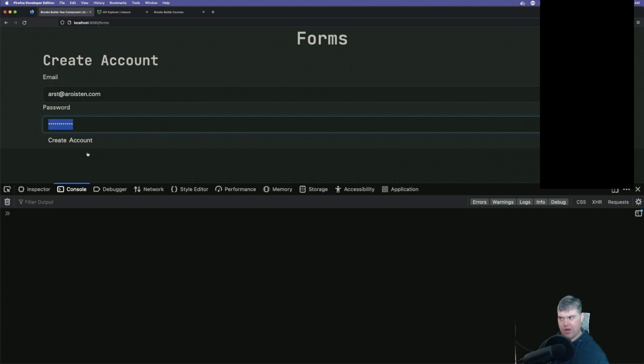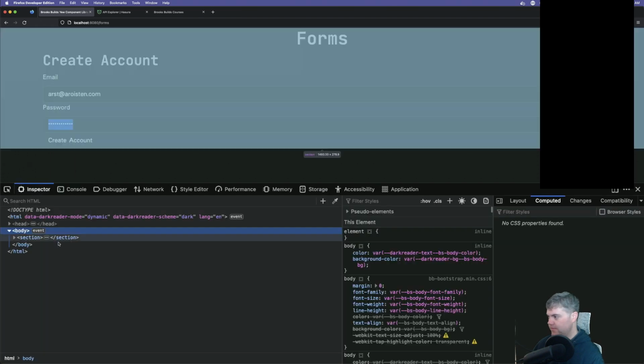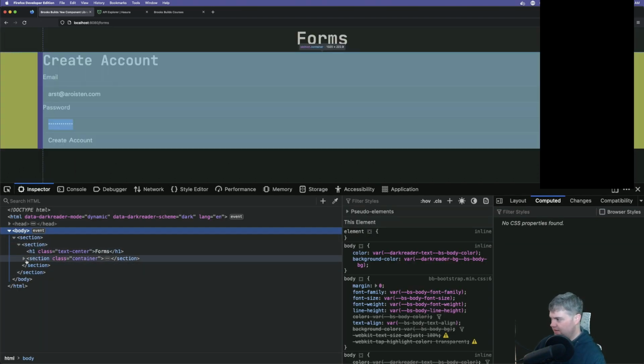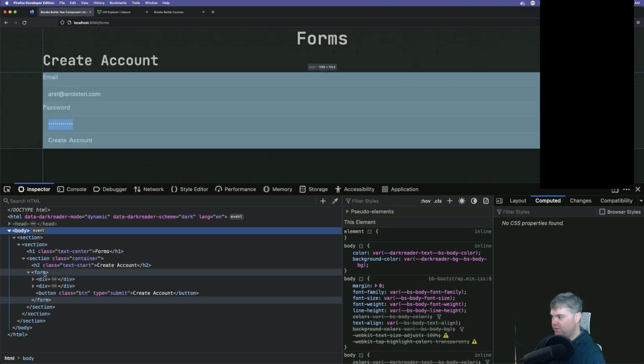So is something wrong? Well, I mean, clearly something's wrong. Is something wrong with the way that we've set it up with HTML? I mean, it doesn't feel like something should be wrong here. So we have a form.